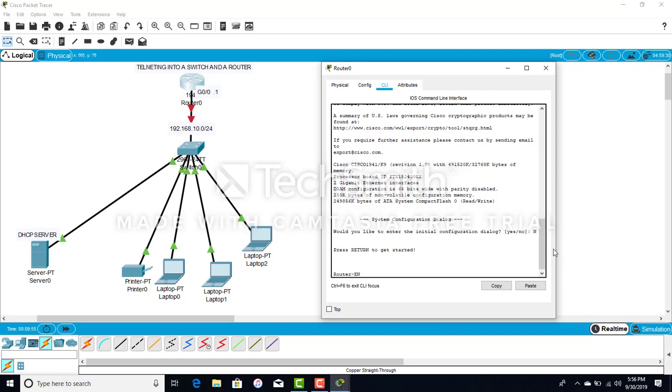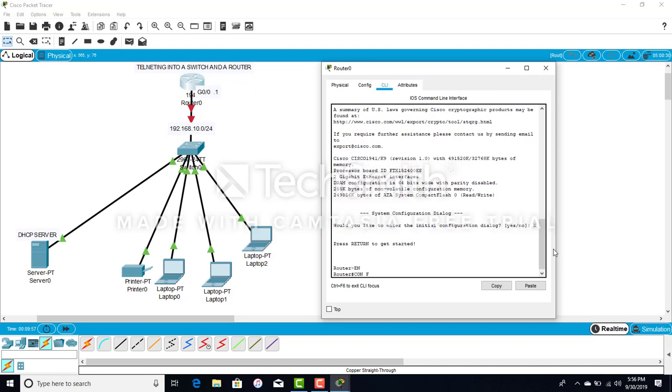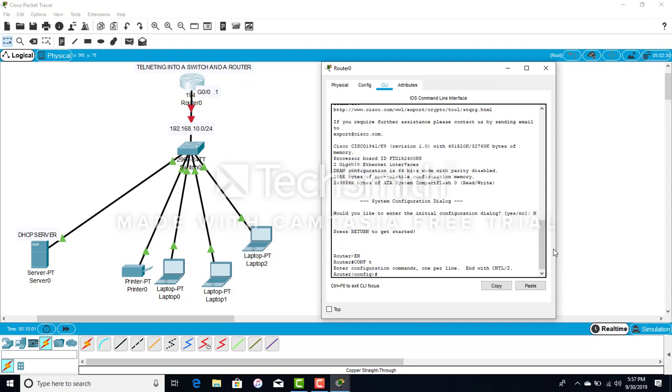So we're going to do enable, conf t, then we're going to name the router, hostname router 1.